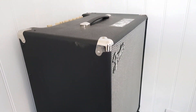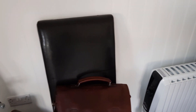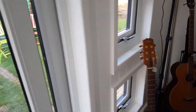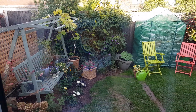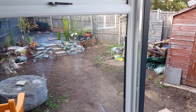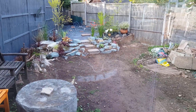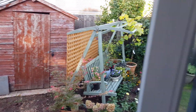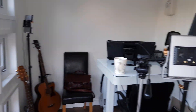I've got my 500-watt Fender Rumble bass amp there — that's just going to live out of the way when I'm gigging. There's another chair for when people are sat beside me discussing artwork, a bass guitar, and an acoustic guitar. And then the view out of the window — I can get inspired looking at this view all day long, as long as I don't look the other way at the building yard, which is next year's project.